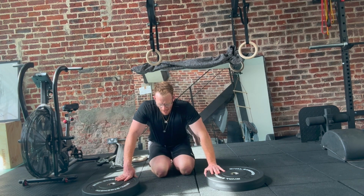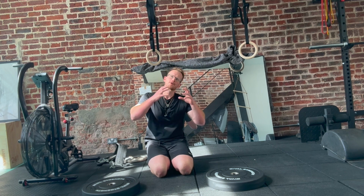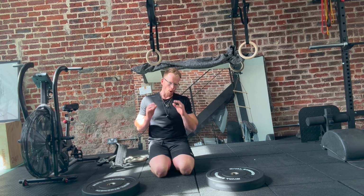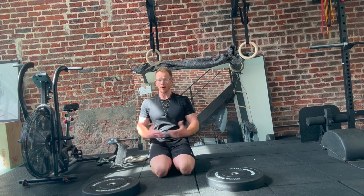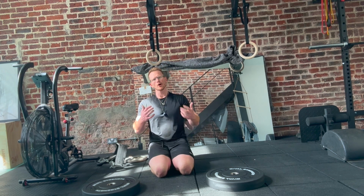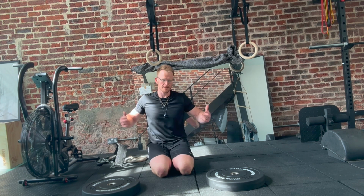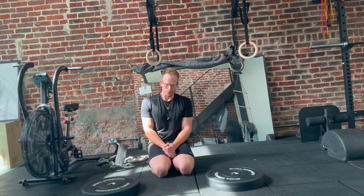Now, I want to use this exercise as a demonstration of why strength training properly done can also be your mobility work. So I've got nothing wrong with doing focused mobility work, stretching, yoga classes, mobility exercises, and so forth, particularly in the early stages of rehab. However, what I notice with patients is once they're past the injury stage, the acute phase of an injury, and pain is no longer there, the mobility work is normally the first thing that falls off the mat. And I totally get it.